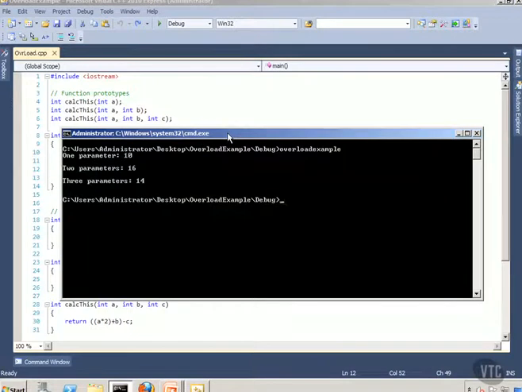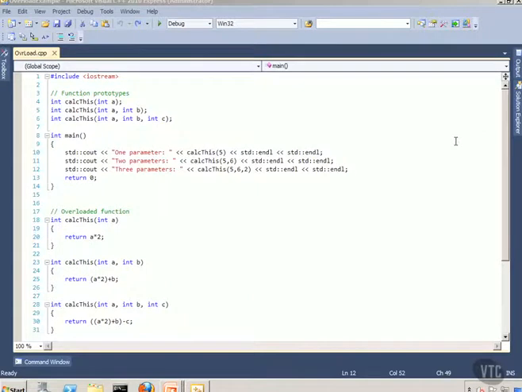This is a very, very popular technique. It's used quite a bit in all programming. You can do some really neat stuff with this, but I want you to understand what function overloading is. This is a very simple example. When you get this, you got it, and this will open up all kind of possibilities for you with your coding.